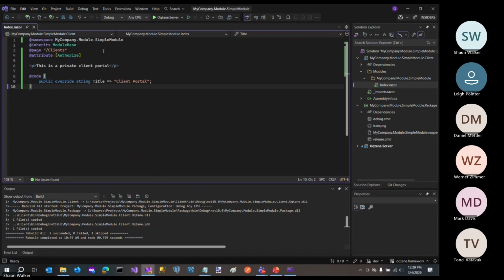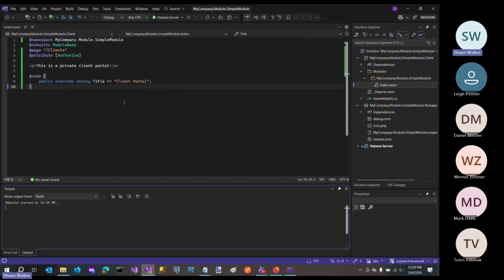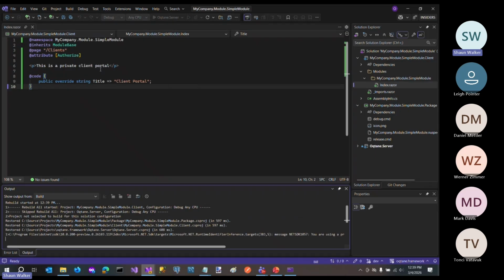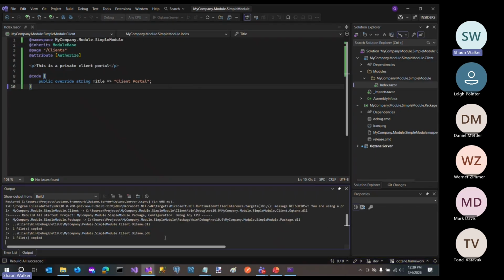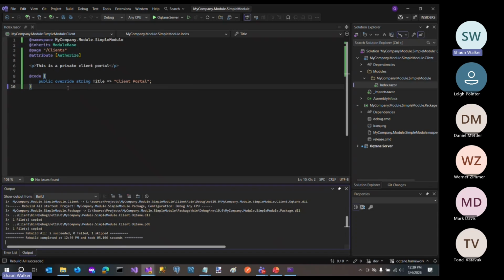Basically, if I build this module, it's going to compile into a couple of assemblies, and then deploy those assemblies to my Oqtane instance. When I fire up Oqtane, it's going to interrogate the assemblies, find these components, and assume that I want a client's page automatically created as part of my site. And on that page is going to be an instance of this simple module.